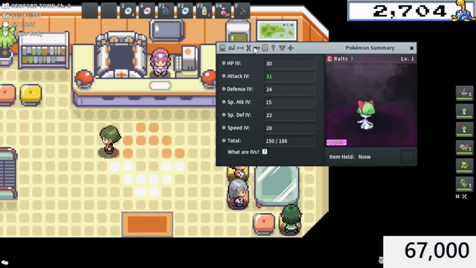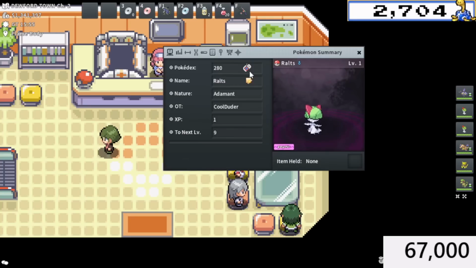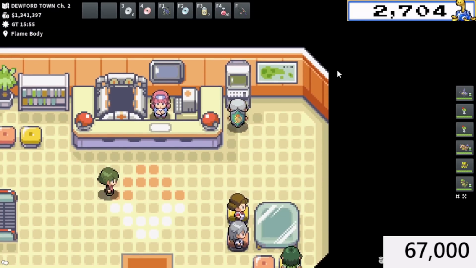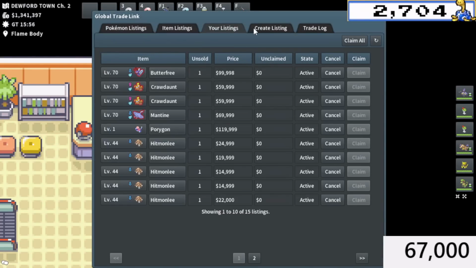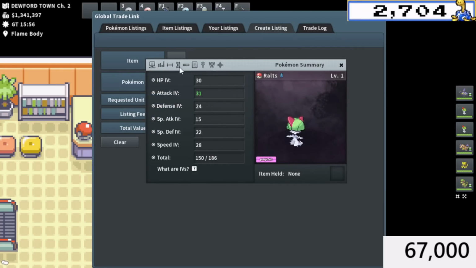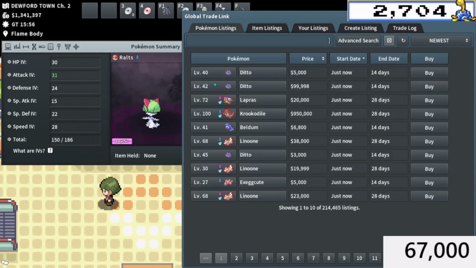This Ralts, the good one, came out adamant. 28 speed. This thing is a monster. This is actually just a competitive Gallade ready to go. Now, it doesn't have Shadow Sneak, which is unfortunate, but there are some builds that don't run it, so they could definitely grow that, especially with adamant. This is actually kind of curious. Let's see what this goes for.